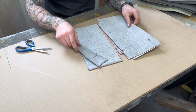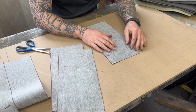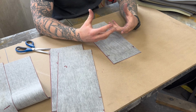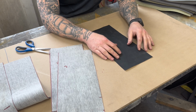Now we have all our panels numbered and we can move forward. So that being said, normally for any car upholstery, you'd put a foam in here. You put a foam in there to give that nice puffy look, to give it a nice finished look and doesn't look just like that. That's essentially what it would look like, just flat and lame, I guess.